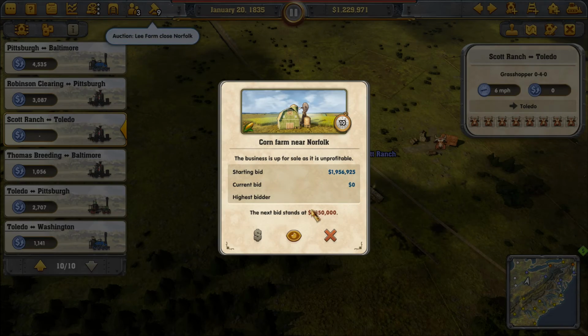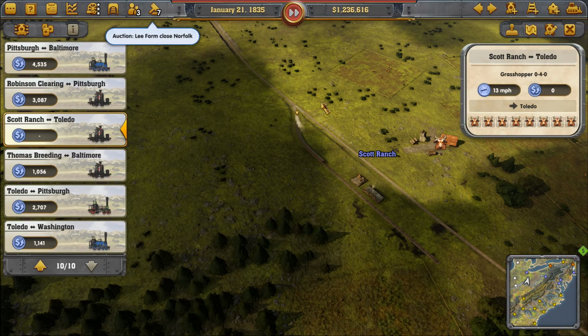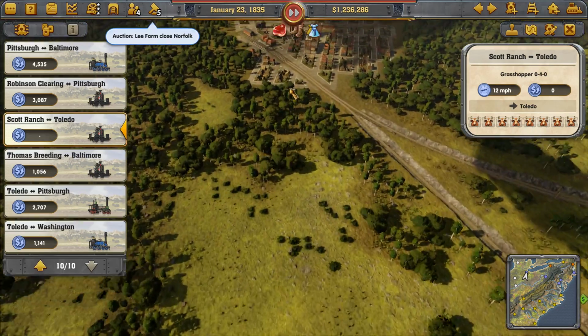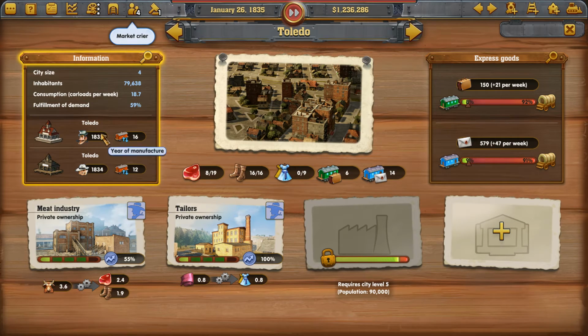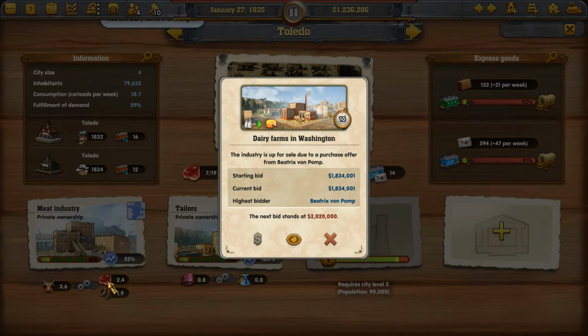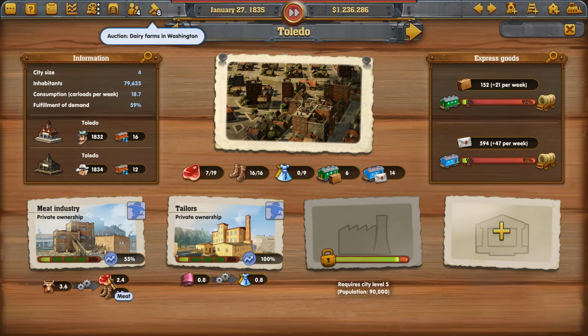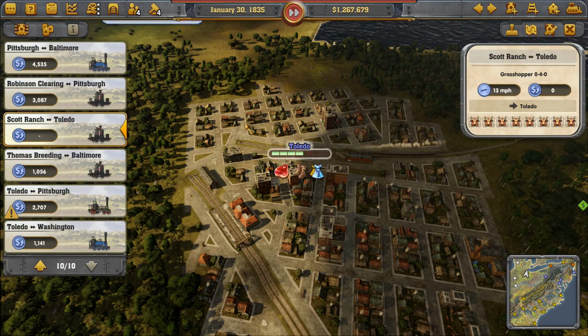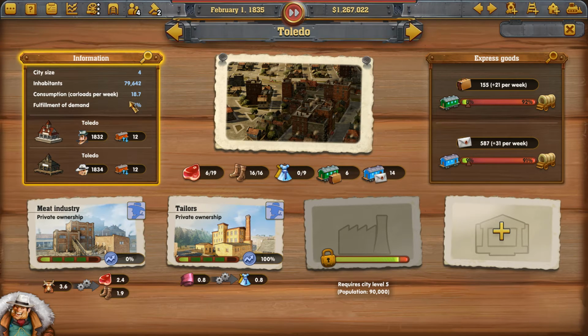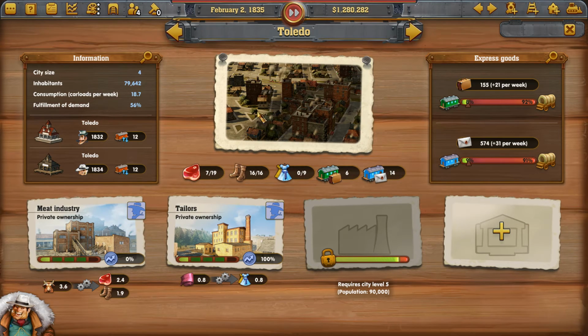There, now that should add a whole bunch of meat and bring it up to Toledo for slaughter processing. No, we don't slaughter cows here. Oh, look though, we get to turn them into meat and into leather. Yeah, very nice, very nice. Hopefully that's going to improve things in Toledo. We almost have 80,000 there. That's amazing.